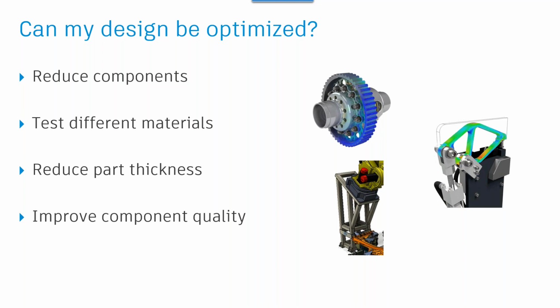Whether I can reduce the weight of the part by using a plastic, which would be strong enough to sustain the loads, or do I need a stronger material like a metal, or do I want to go for something like composites, where it's lightweight, but much stronger. It also can help me understand how we can reduce the thickness of the part, or how I can improve the component quality, so that I can understand if I can modify my design to be more compact, whether I can consolidate different parts in the particular part of the assembly.